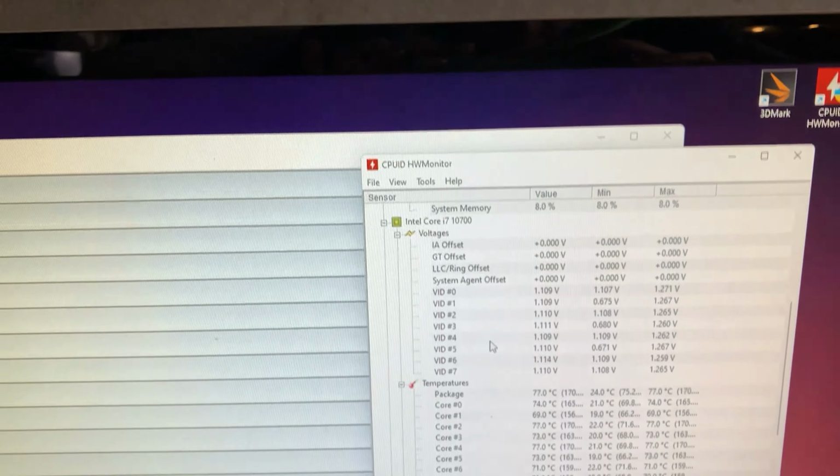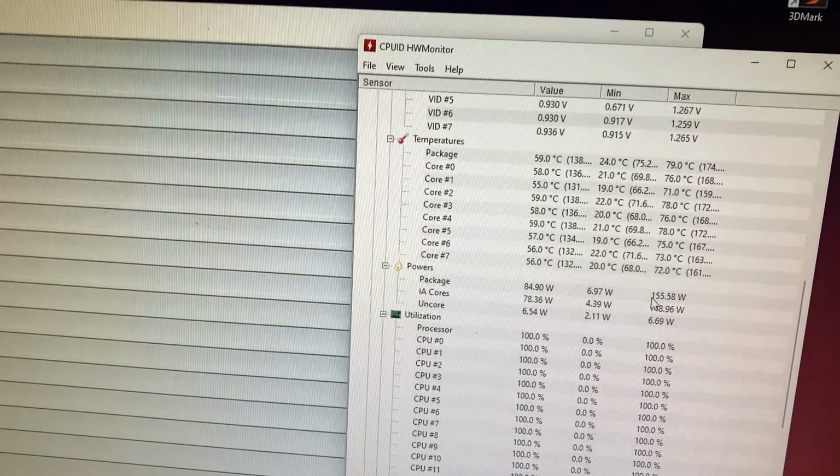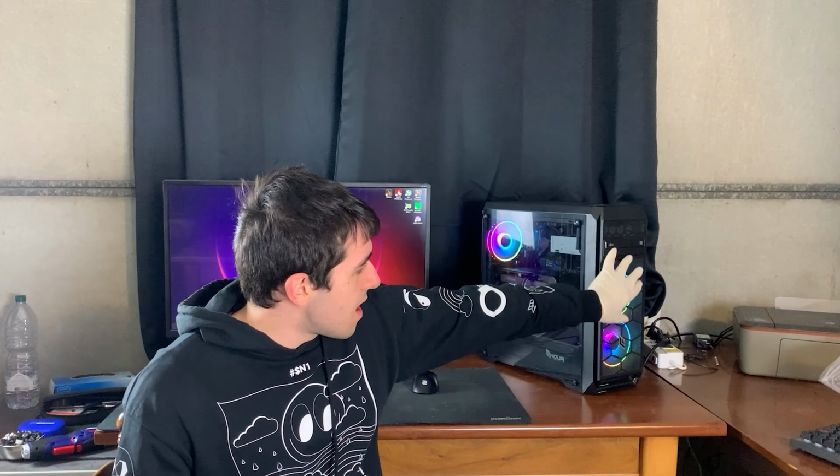But this PC, even at stock, actually has some really good temperatures. Under Prime 95, small FFT tops out at 80 degrees, and under Firestrike it stays cool and quiet at around 50 to 60 degrees the whole time with the stock cooler, and the graphics card too. It stays really quiet even though the case is kind of closed. It has decent airflow because the front is meshed, so that's nice.